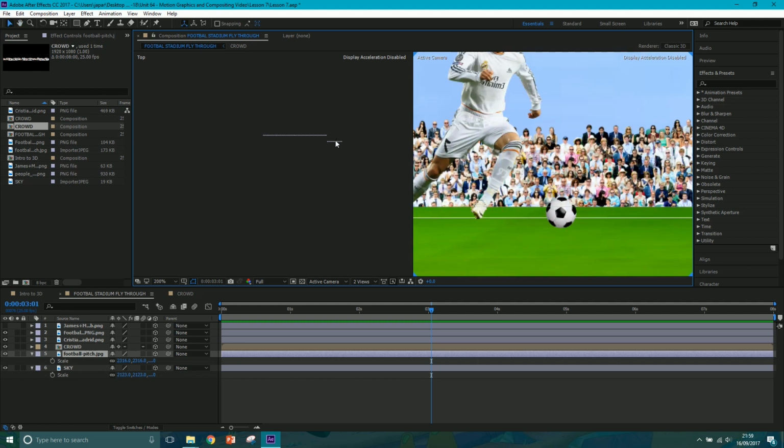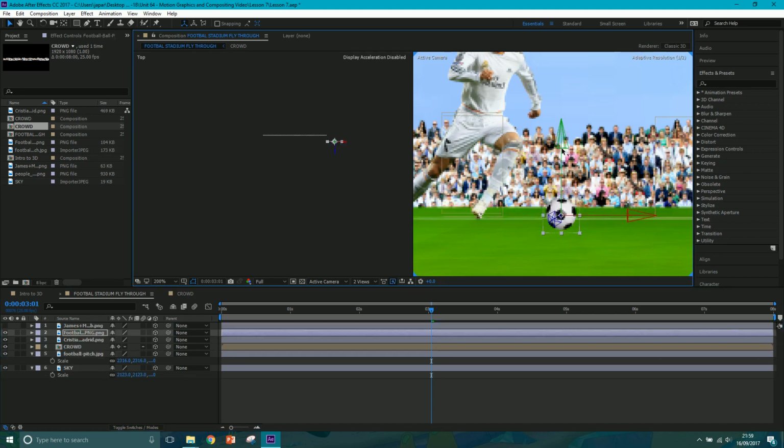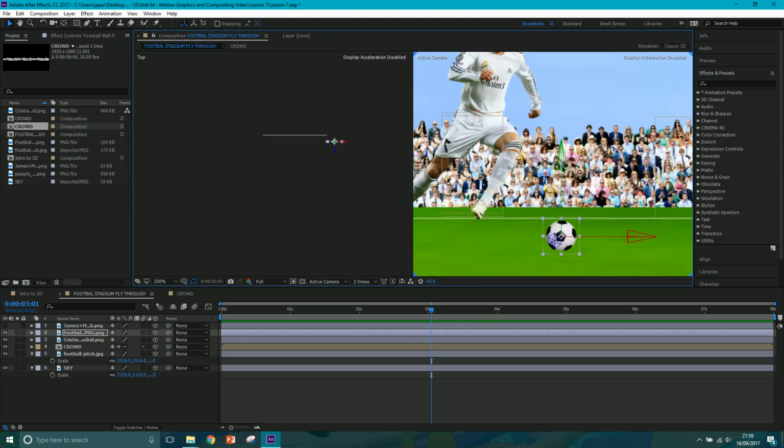Okay, now I'm just going to select the ball, and I'm not sure if it's sort of off the ground or too much, so if I just select this, there it is, football. If I click it down, yeah, you can see it was levitating off the ground before, it was too high off the ground, and I think Cristiano Ronaldo might be as well. So you can see there just starts intersecting the pitch by there. So I'm just going to drag it back up so it's exactly on there, okay?